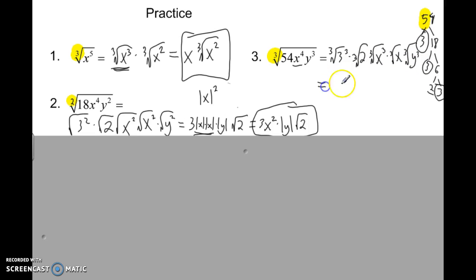So this will be 3. It's still in the radical, I'll do that last. X times y. So that would be x squared times y times the cube root, the 3rd root of 2. Don't forget to put that little cube there in the index, a little tiny 3 in there. And that's as simple as it gets. Again, I don't have to do absolute value because these are odd. So whenever that's odd, you just take whatever the a value is there.